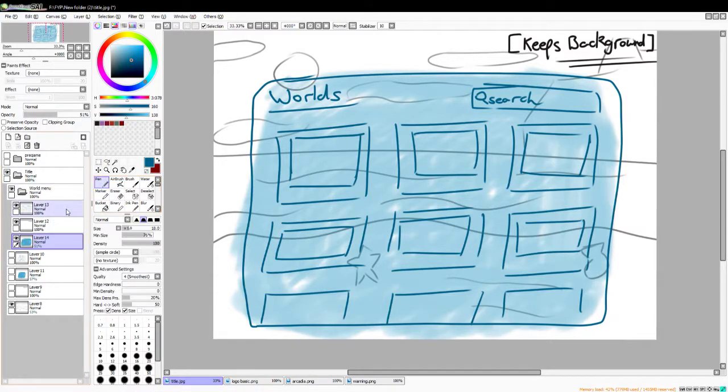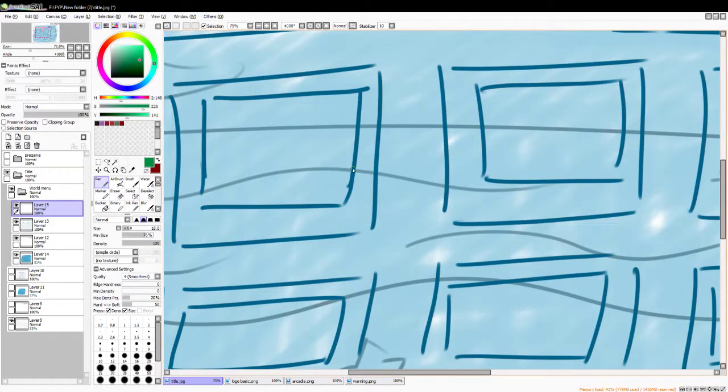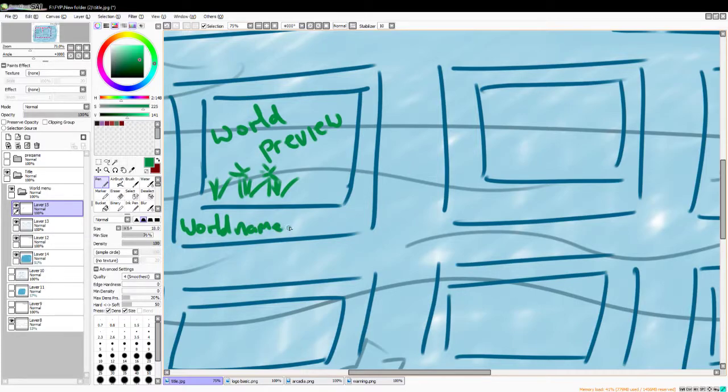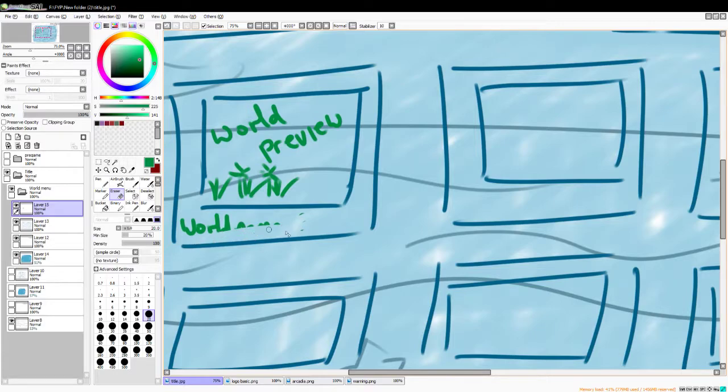And what we'll have here is world preview, and let's actually write that out a little bit.